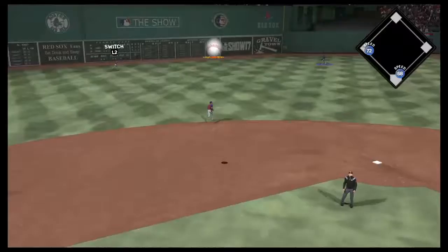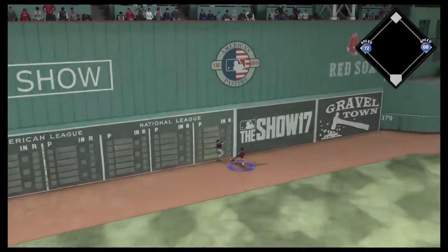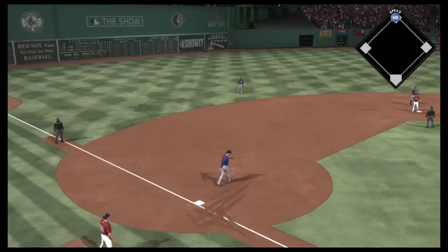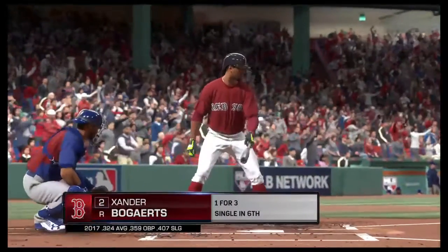Not sure if that was a swing and a drive sent out toward the gap. Happ going back on it, but he can't get to this one. It's off the wall, but he can't make the play as it finds the outfield grass. And that lead disappears with it as this is now a 3-3 ball game.